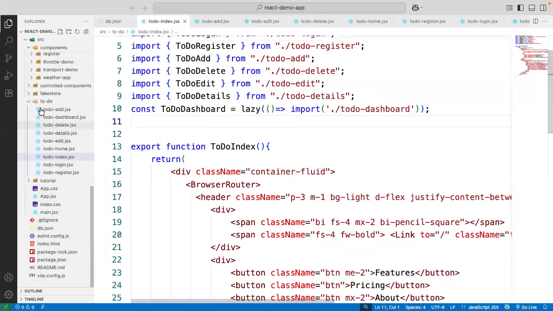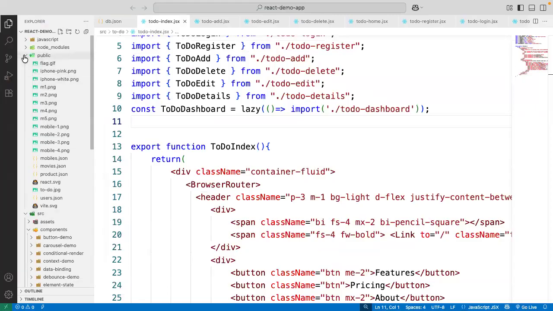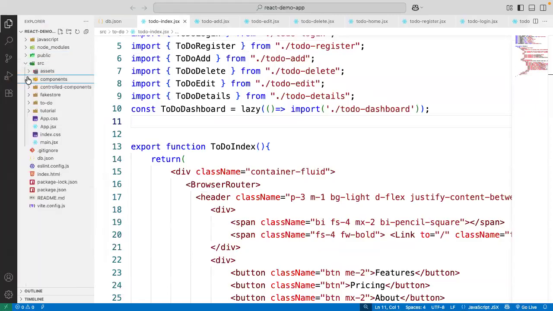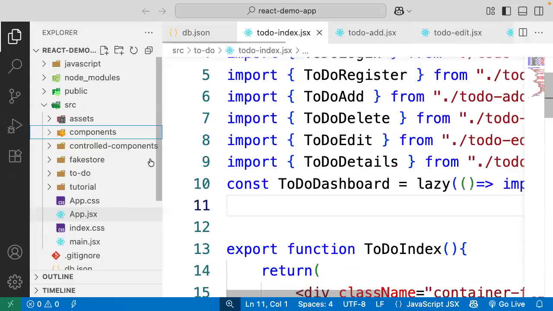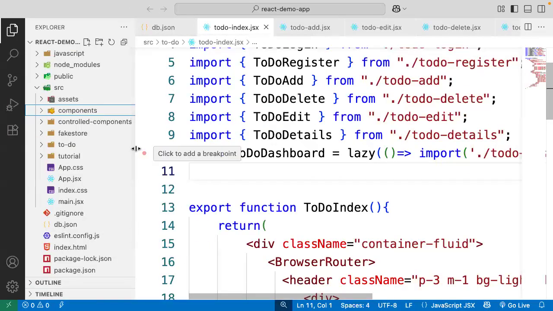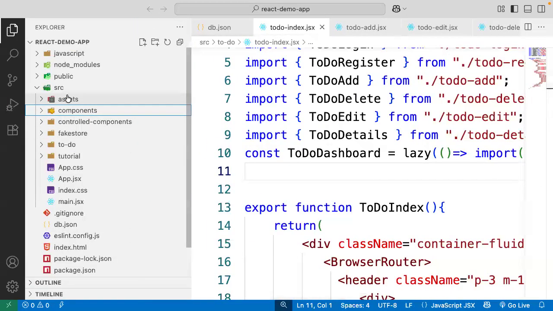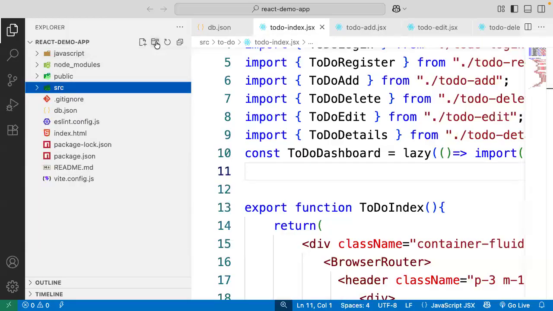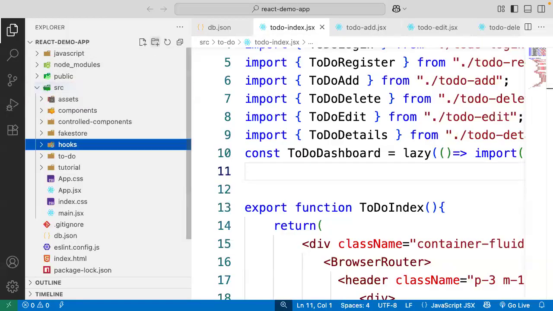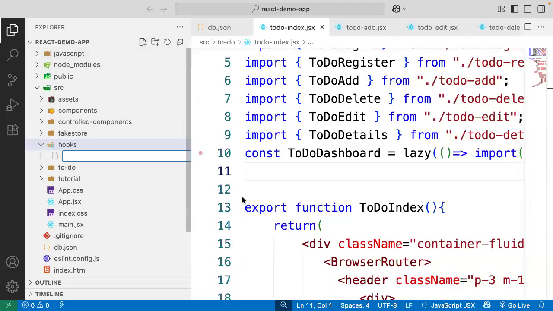Let's go to the project and to the src folder. In the src folder we already have components, controlled components and so on. I will add a folder called hooks, so we maintain hooks in a separate folder. And I'm adding a file called useCaptcha.jsx.